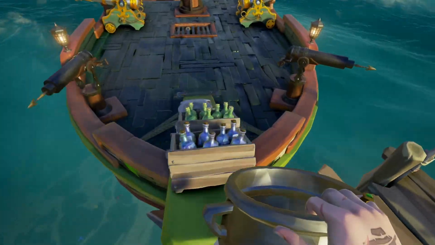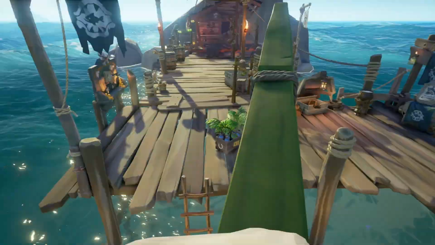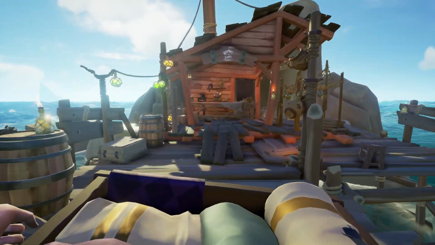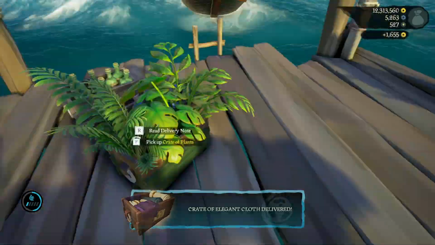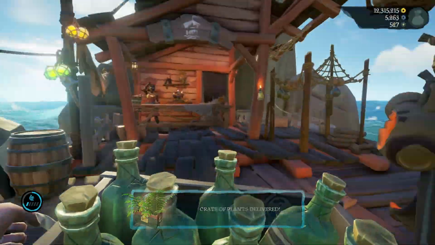Now I quickly drop everything off of the bow onto the platform, and it's not high enough for the rum bottles to take damage, so it should be okay. And I don't really care at this point that my ship took a little bit of damage because I'm done. This is the only thing I was planning on doing, and now let's turn it in. And that's how you complete cargo voyages in Sea of Thieves.